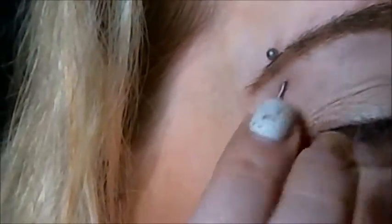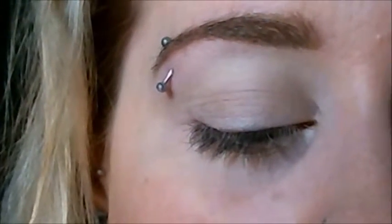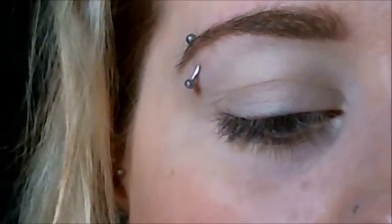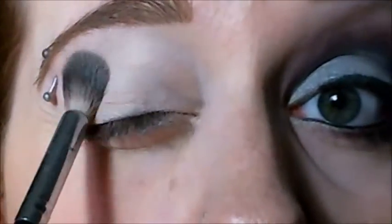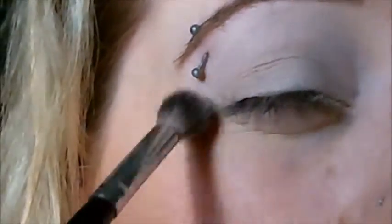So blend that all the way up to your brow bone with your finger, and I'm just going to go ahead and set it with an eyeshadow here that is close to my skin tone. This is the L'Oreal Paris single eyeshadow in Paris Beach, and I'm just going to set my eyelid with that, just so that we have a nice smooth base.